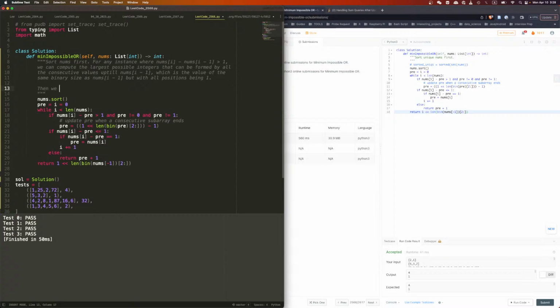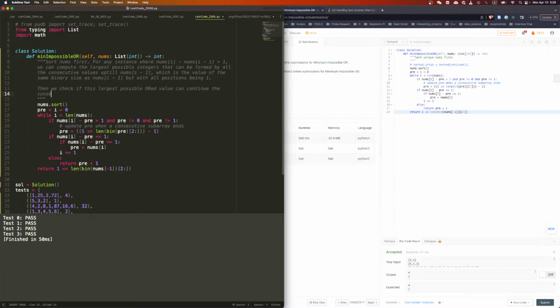Then we check, right, if this largest possible value, ORed value, can continue the consecutive trend with nums I, right?